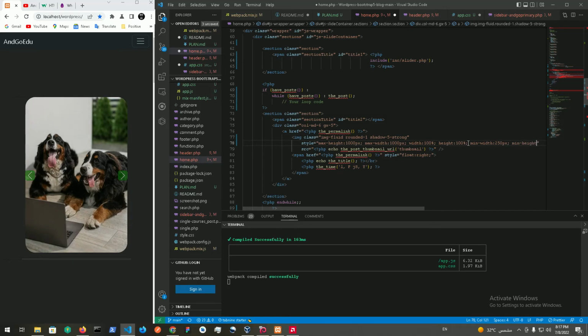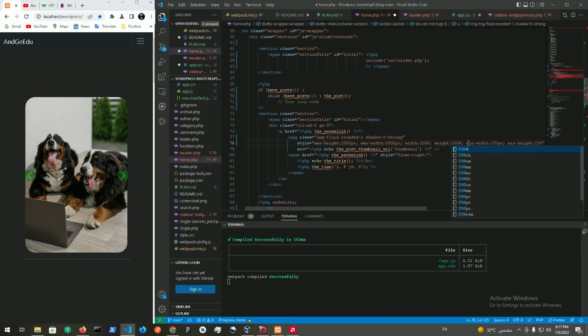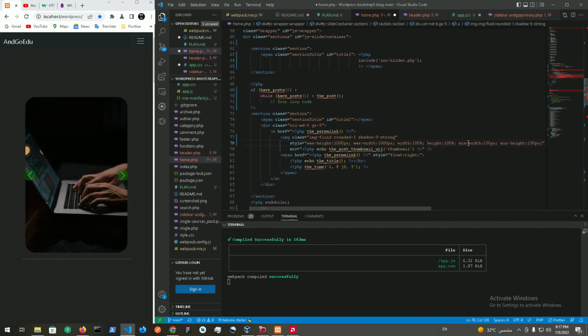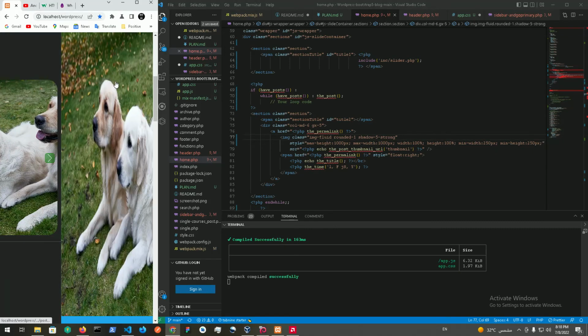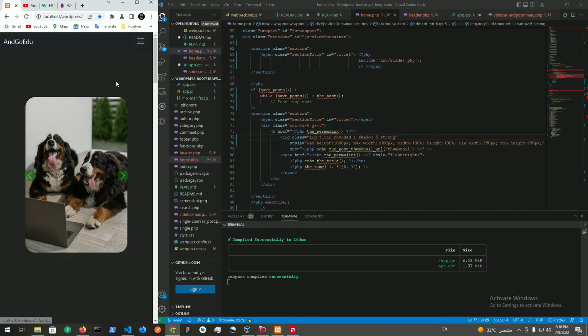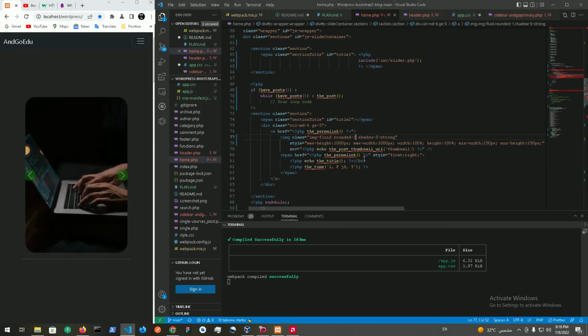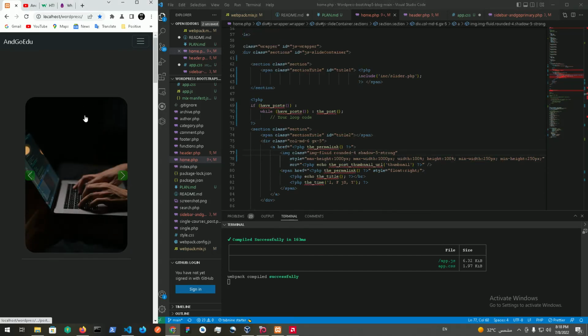Minimum height of 250 pixels. Alright, and one last thing, we also want to give it the rounded to be like 4. We want it to be more rounded than this.